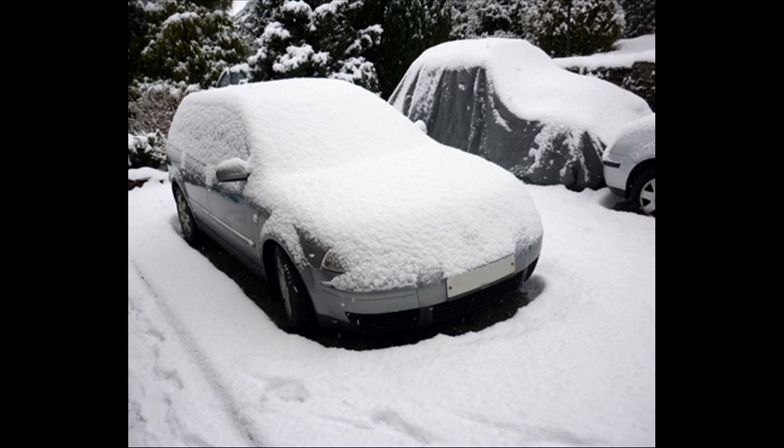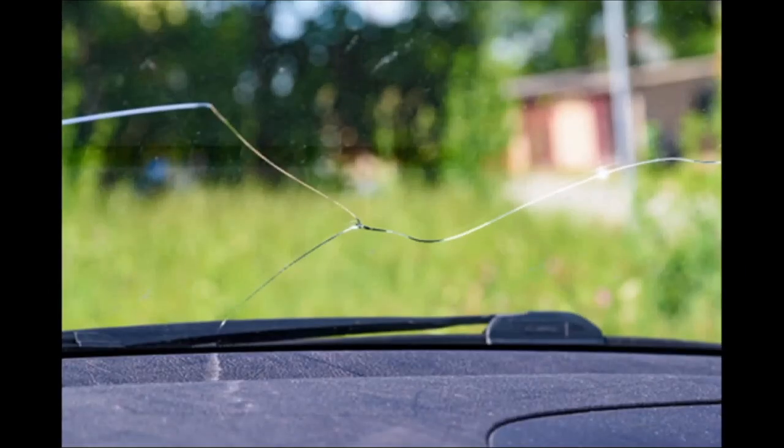The other thing I wanted to talk about is your windshields. When it's this cold out, now we didn't see it quite this cold, but I've had some frost on my car. When you have these little chips in your windshield, you've got to be real careful how you first clean the windshield and second how you defrost it. If you put your defroster on max temperature and crank it up, there's a high probability that little rock chip is going to spread to a big long crack across the windshield. You've got to remember a windshield is basically two pieces of glass with a piece of plastic film between them. If you heat the inside glass up faster than the outside glass, the inside glass expands, and that will basically run those cracks.